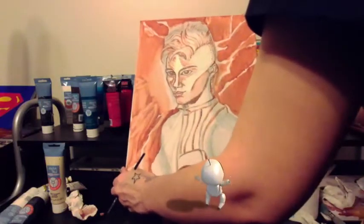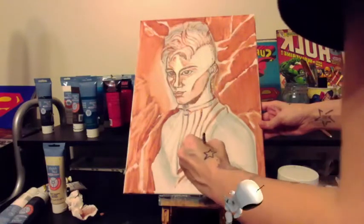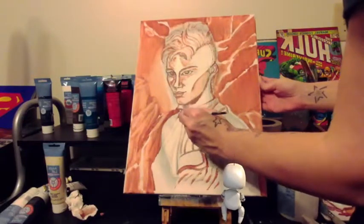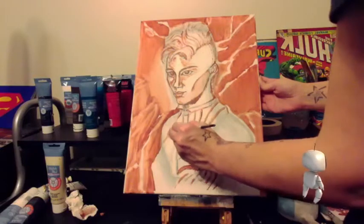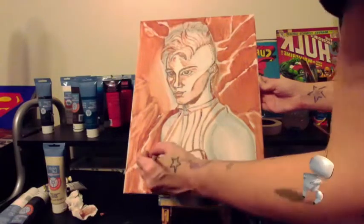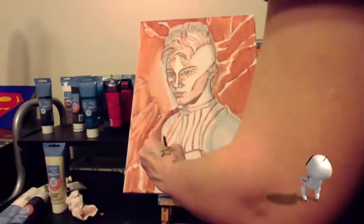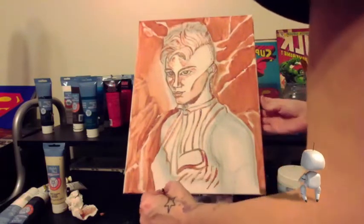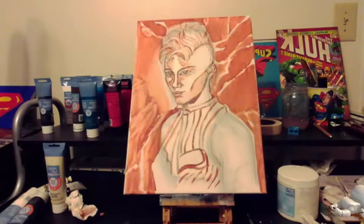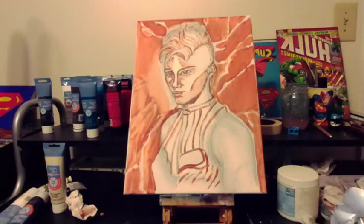And the good thing about this is you can always go back and tweak your values a little bit. Once I'm done with this tonight, I will move it out of my line of vision and come back tomorrow to see if there are any places where my lighting isn't hitting in the right spots, stuff like that. Any details in the facial features that I need to tweak, and then I'll lay down my colors afterwards.